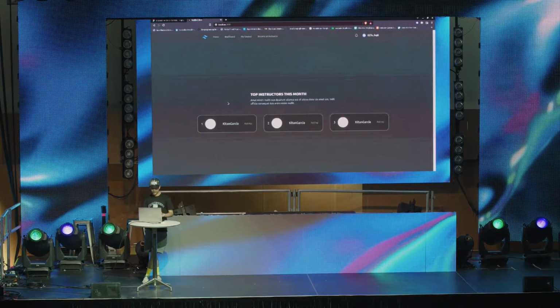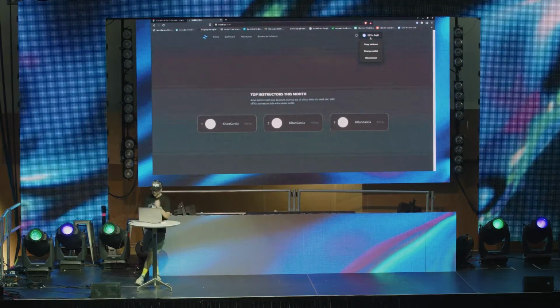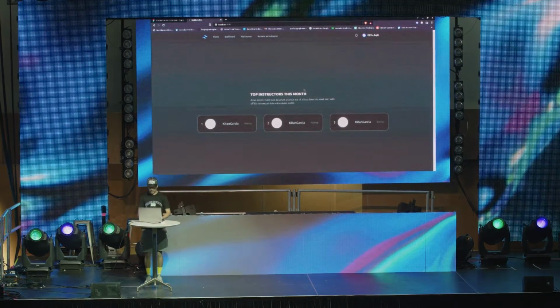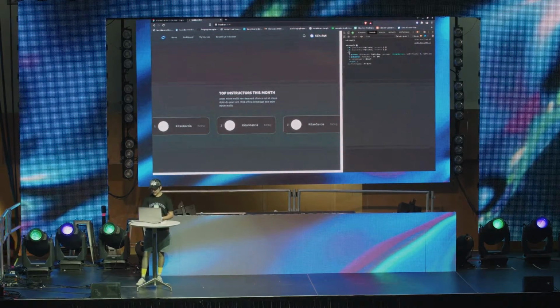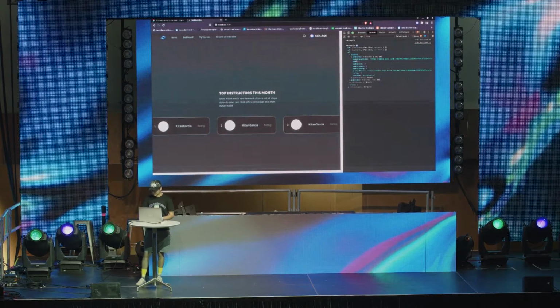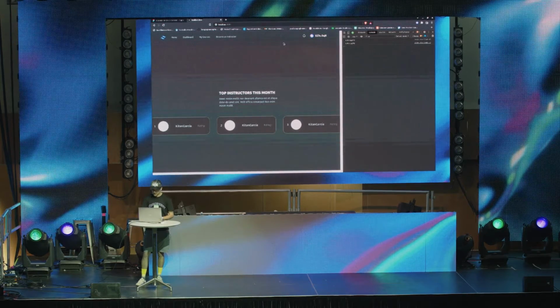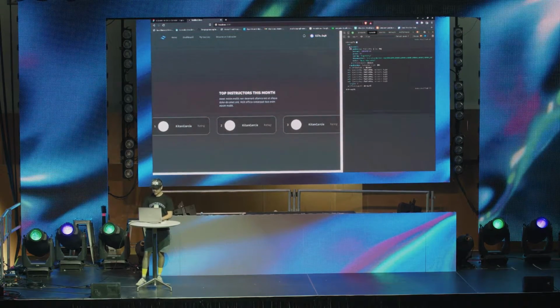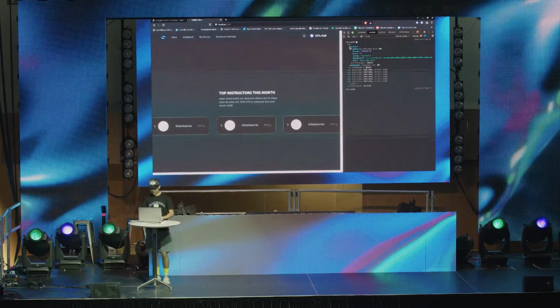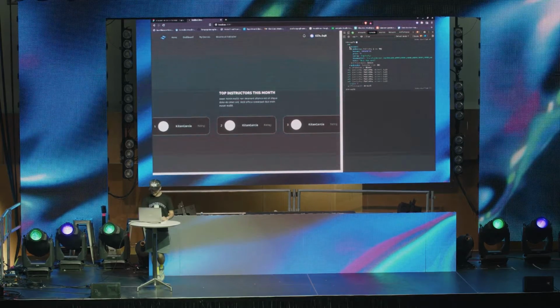I'll show you what we've built so far. I think some things have broken today, but what we have as of the work we started on Monday is a simple interface where we can connect with a wallet. We see people who have registered as instructors, all myself, and none of my pictures were working for some reason, so I have a nice placeholder here. And then we have courses. This is all living on chain for now. There's a lot of work still to be done with these smart contracts, but it's something.